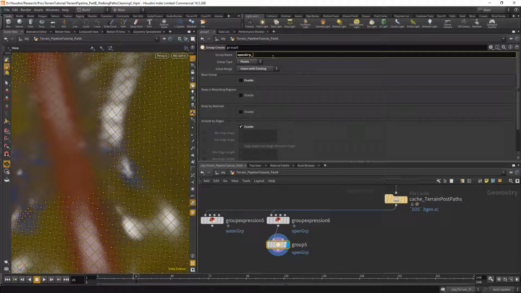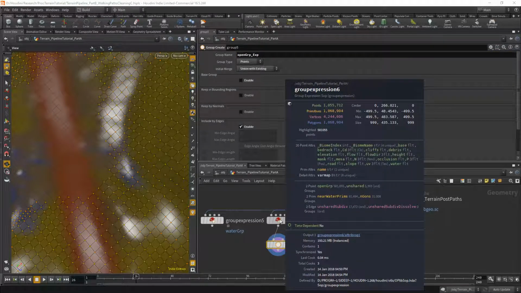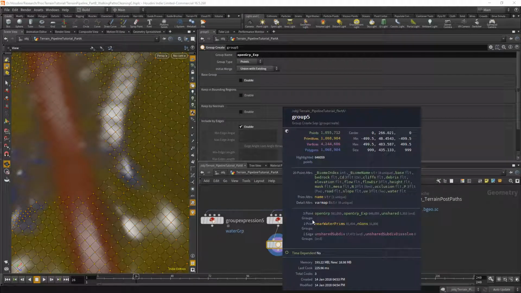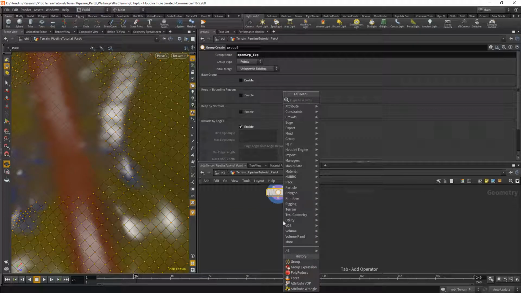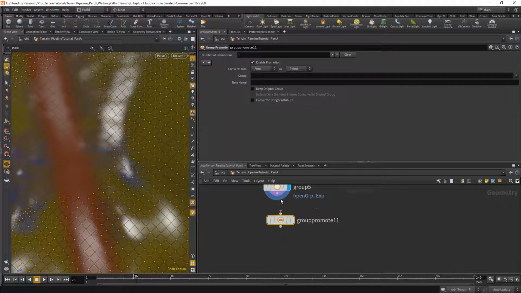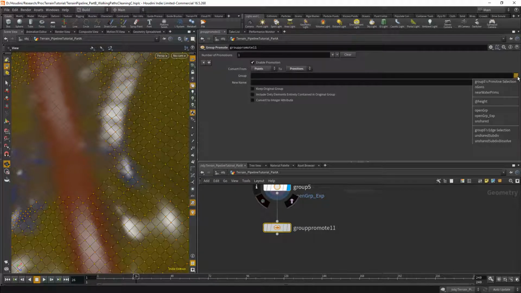You know what? Let's call this a different thing. So we still have the original and the new group. So open group and open group expanded. Let's promote from points to primitives, open group.